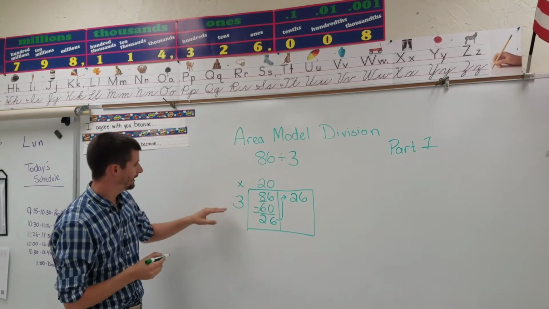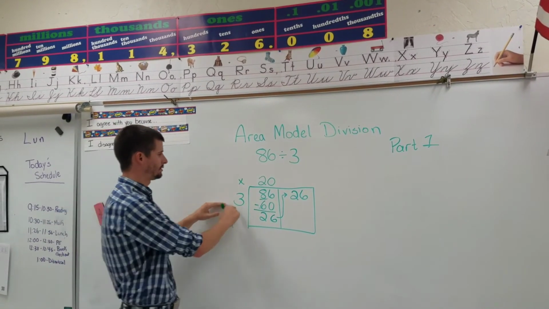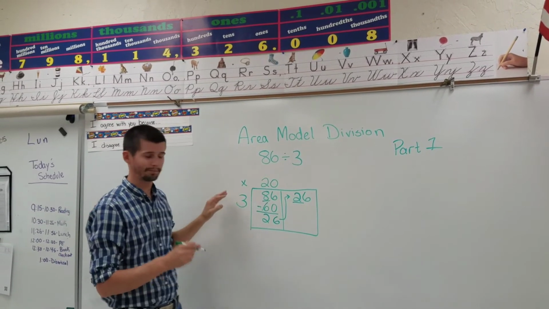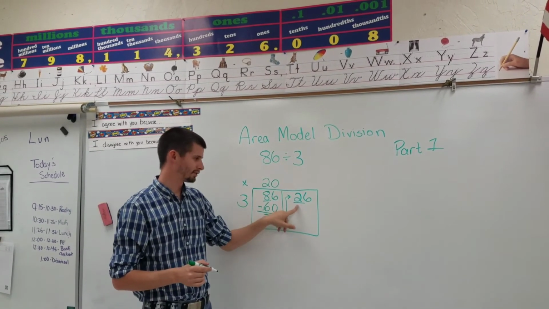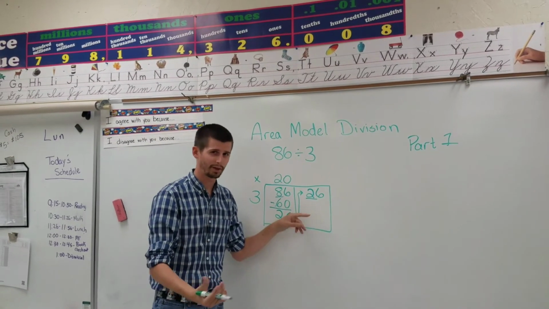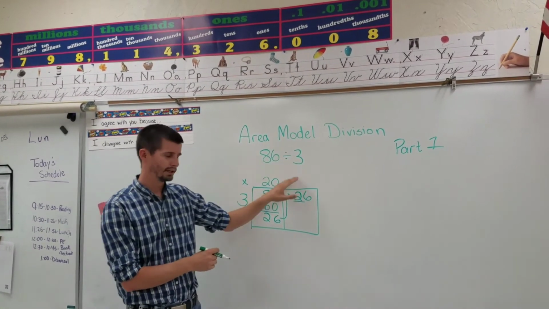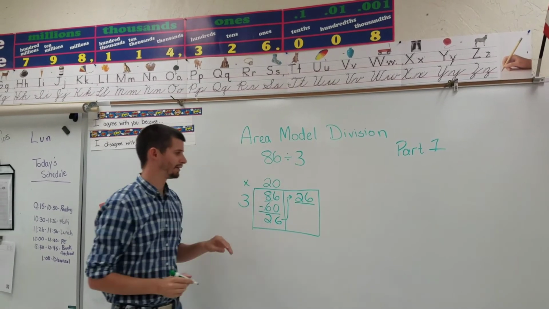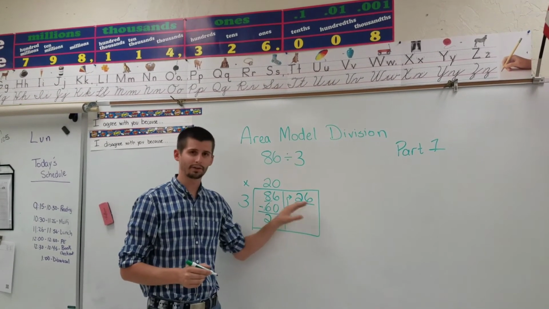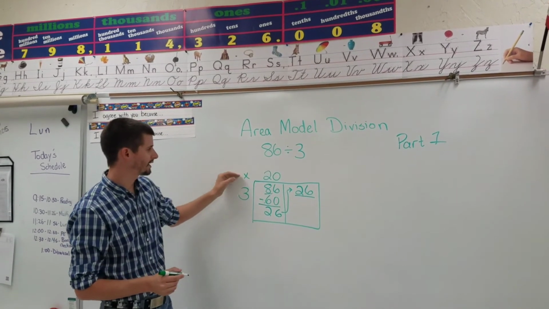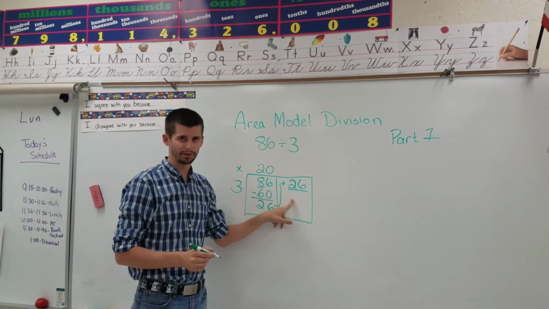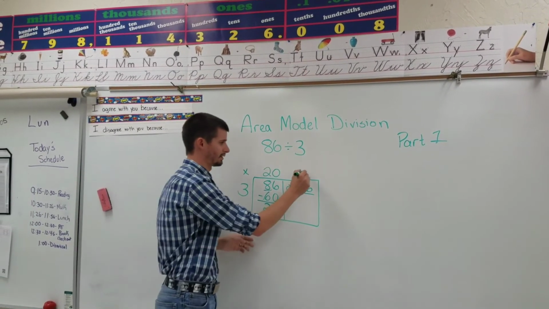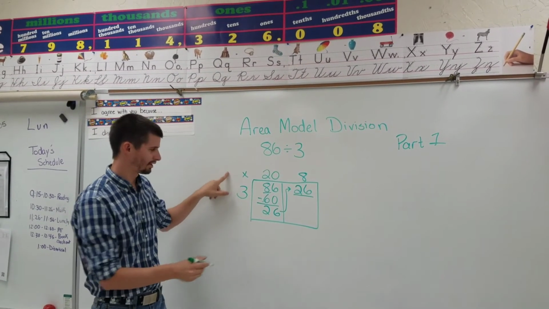All right? So now I need to figure out 26 divided by 3. I'm going to start with my first digit again. 3 times what gets me close to 2? Well, 2 is less than 3, so there's nothing I can multiply by 3 that gets me close to 2. Since that's the case, I'm now going to look at the next digit together, so 26. So 3 times what will get me close to 26, or exactly to 26? All right, so 3 times 8. 3 times 8 will give me 24.